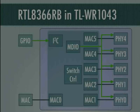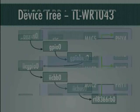Well, sorry, to correct you, it does, but TP-Link... Well, okay. So the system on a chip could do it in hardware, but TP-Link, for whatever reason, decided not to do it that way.